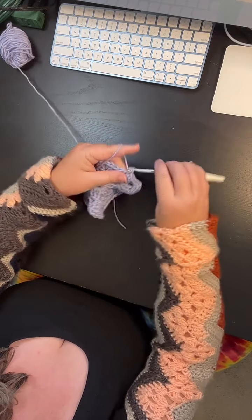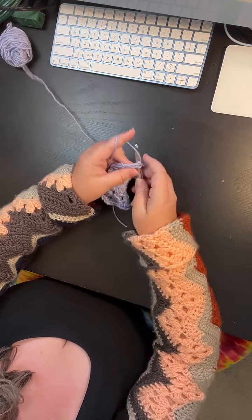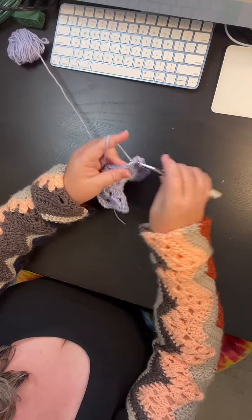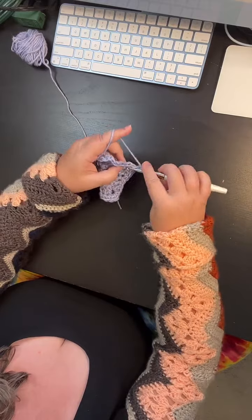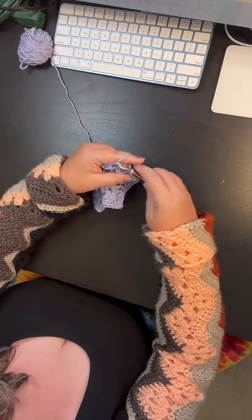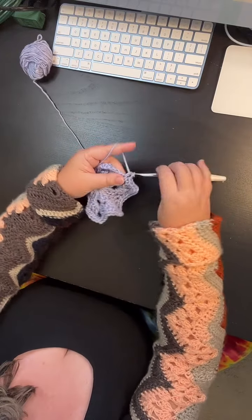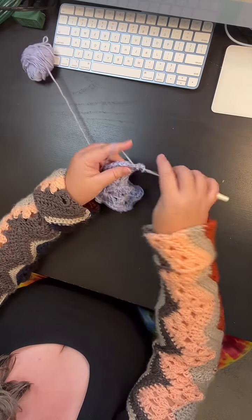Hey, Valerie's Mood. I watch you every night working on your stuff. Did you find your yarn that you were looking for? I've been watching you make that really cool hexagon cardigan in those colors. It has like a teal and it has like orange tones, and I just love it. And I've been watching you work on that, and then I saw that you ran out of yarn.